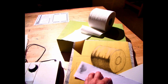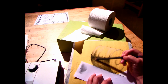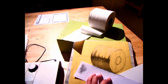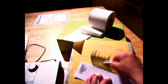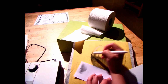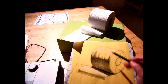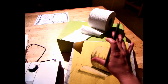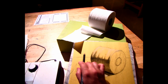So continue this process, keep adding more if you don't have enough. So maybe I need more darks to come down a little bit lower. So add more if you need to, use an eraser to take away if you need to. Look for creases, indents, bumps, that kind of thing. Once you've added all the details, values, indents, bumps that you see in your still life, you've got to make sure that you add the cast shadow, and you need to finish your background.